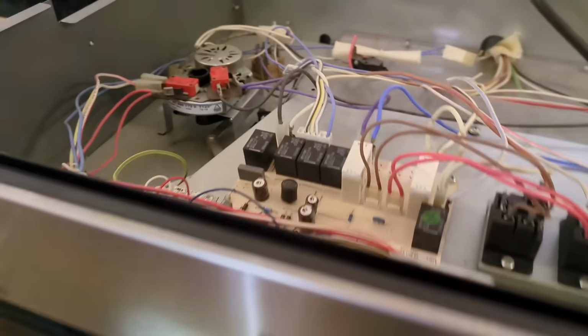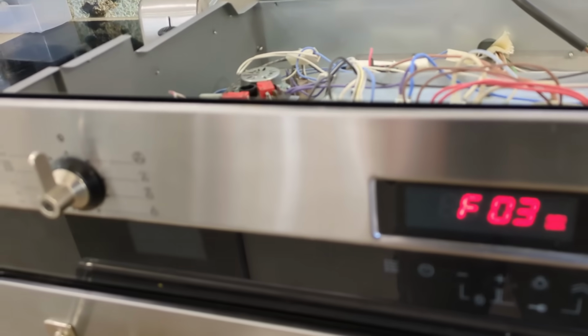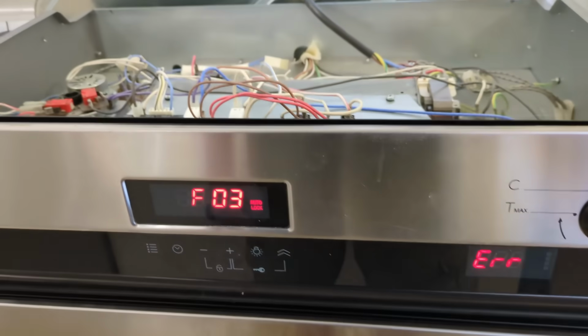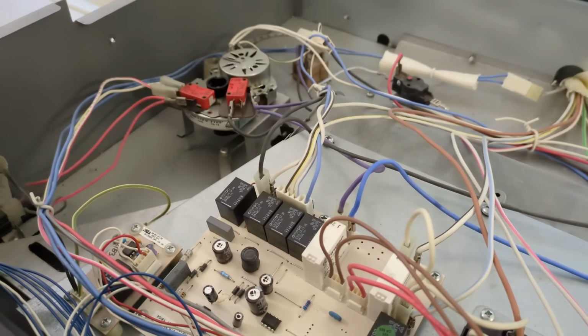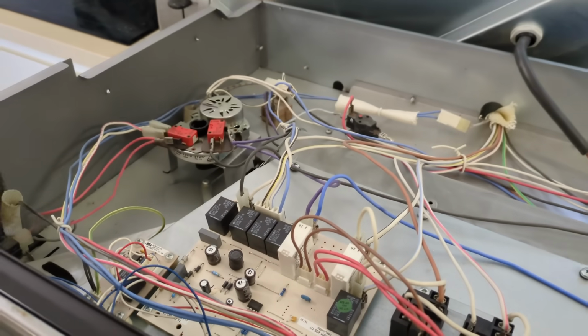And there we go. And we've got our... was it F03 or F33 last time? F03. F03, there you go. Same fault. So, there you go. That didn't fix it. As I suspected, that cap was faulty and should have been replaced, but it wasn't related to that fault. So, I don't know. Catch you next time.